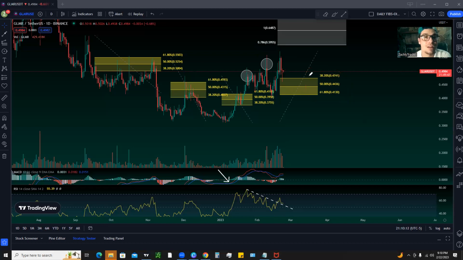There's something known as divergence that occurs many times in the market. And what that is, the price action will do one thing. So here we have a high, highlighted by this circle. And then here we have another high. So clearly we're making higher highs, right? That's a simple term that you can learn, but we're actually making a high and a lower high on the relative strength index.